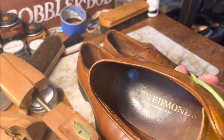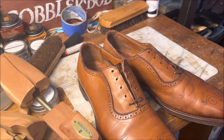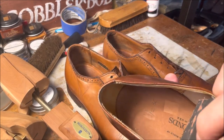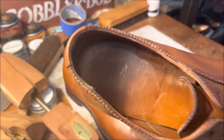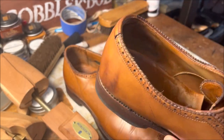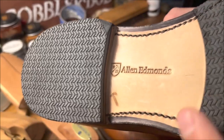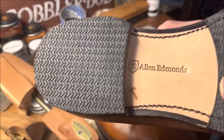You can see this is more like the current style logo. This logo started, I believe, in late 2018. You can see some of the older shoes here where I'll have an insole like this, which is not really colored, it's just a natural color. So I know these shoes were made approximately between 2013 to 2015 because of that logo and the insole style. In 2017, they added what I call the 1922 badge to the Allen Edmonds shoes. So I believe these were recrafted in either 2017 or 2018.